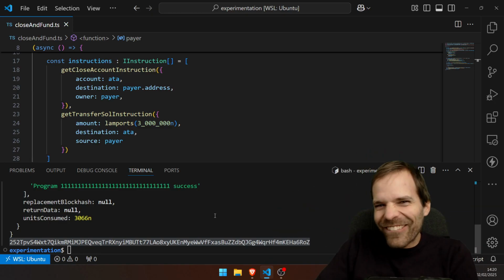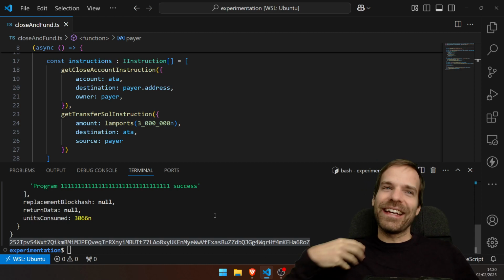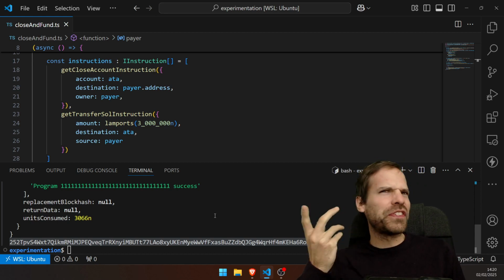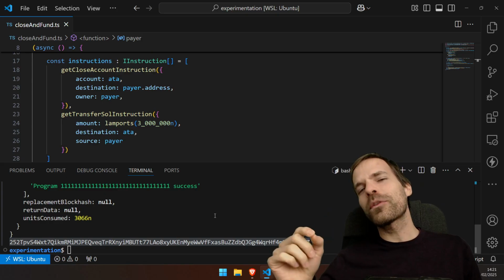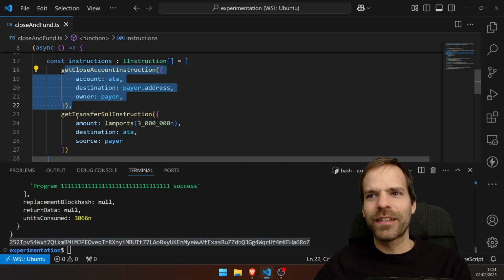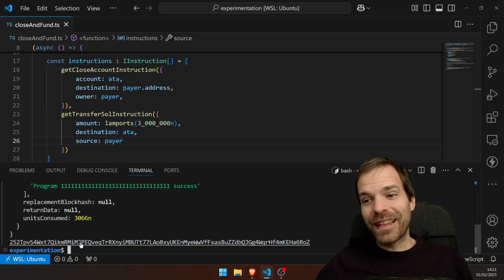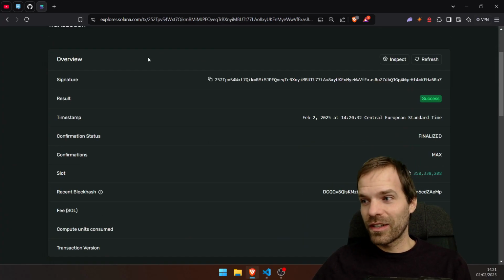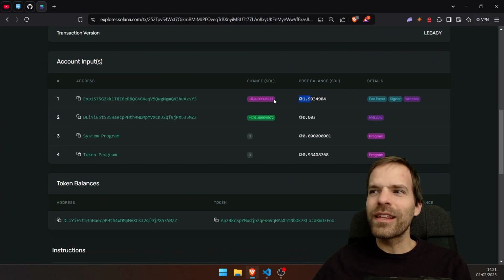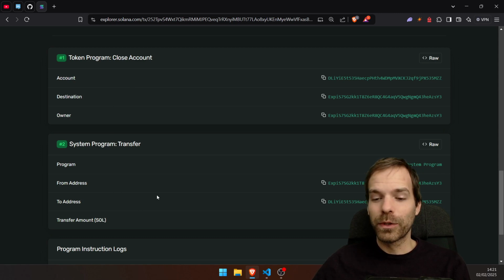What do you think? Is it owned by the token program? Is it owned by the system program? Is it closed? My guess, I would say I think it was C. My guess is that it's still owned by the token program, because even though this instruction removes all of the lamports, if we put on lamports in the same transaction, I think the account is never really deleted. That would be my guess, but let's have a look at this transaction where we see it's just refunded. It's even funded more to 0.003. So first the close takes it off, but then we put more on again.